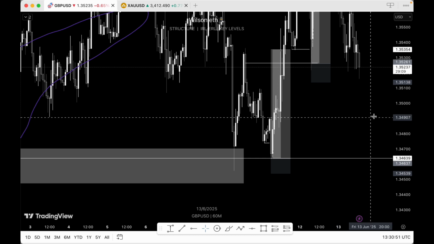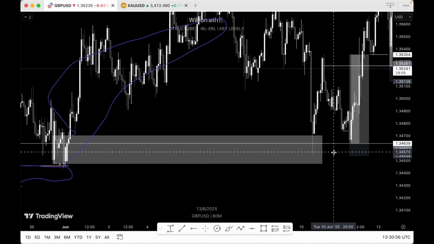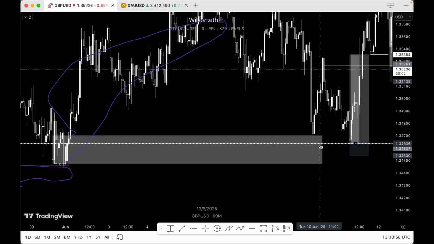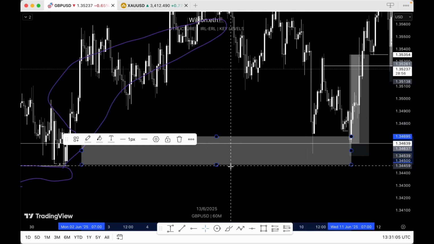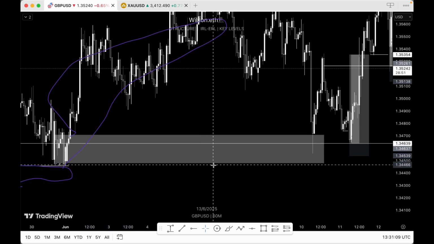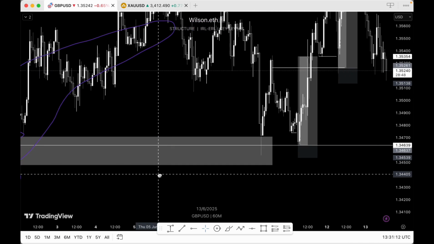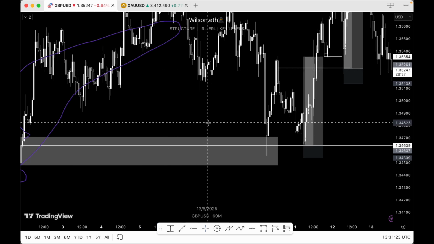Okay, and as you can see here, price mitigated very well, and hopefully it was also aligning with my strong level. That is my strong support level. And what I call strong support or resistance level is what I always talk about. When price mitigates a particular level for so many times, you mark it and expect that price would come back to mitigate it again.